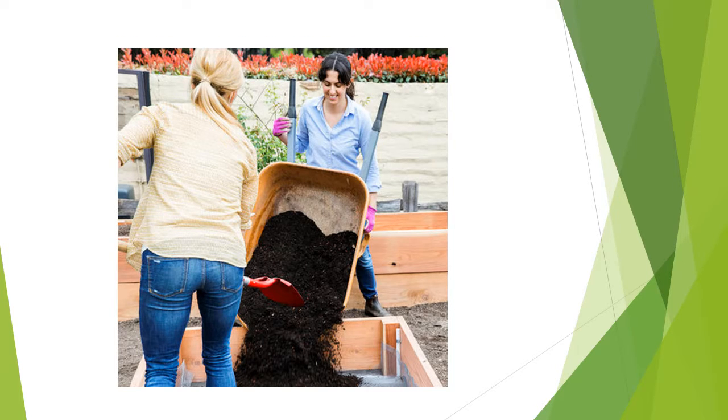All right, so now that we have it all situated, pretty simple. We just want to put the dirt in there. You can definitely check out the store and get some recommendations on what type of soil to be using for your raised garden beds. If you're going to be growing vegetables, you might want to use something more specific for that. Or if you're growing flowers, different soils work better for different plant life. But really it's also just a matter of your preference. If you're wanting organic, or it doesn't matter, things like that.